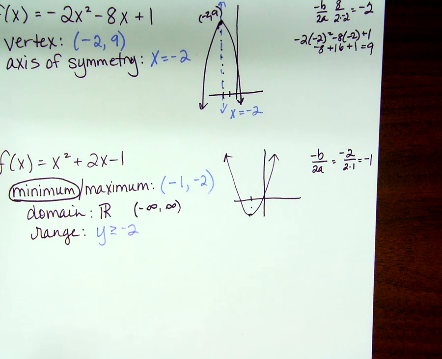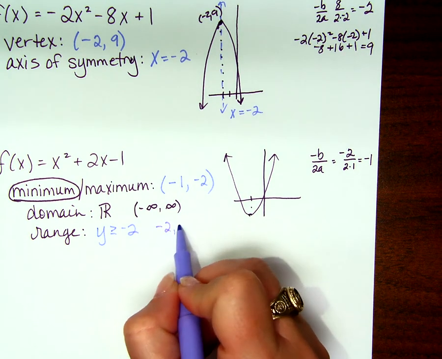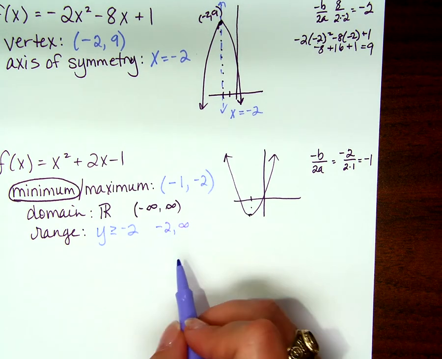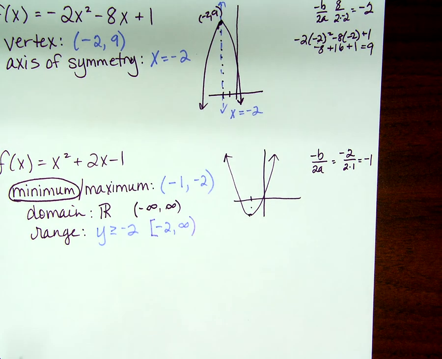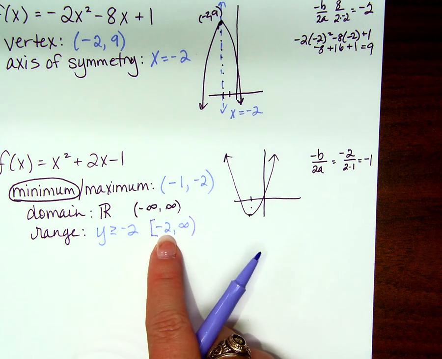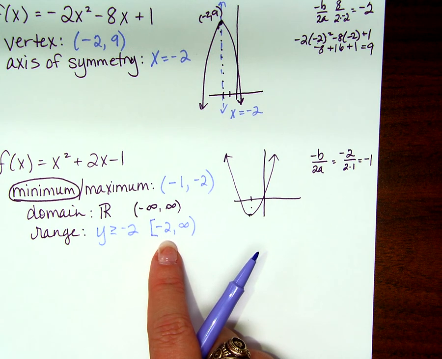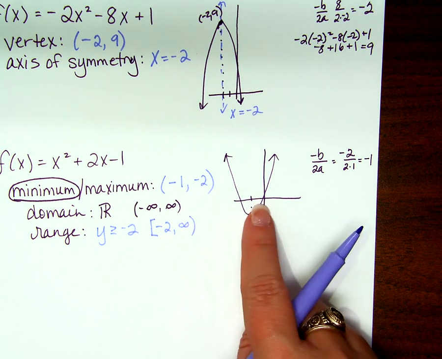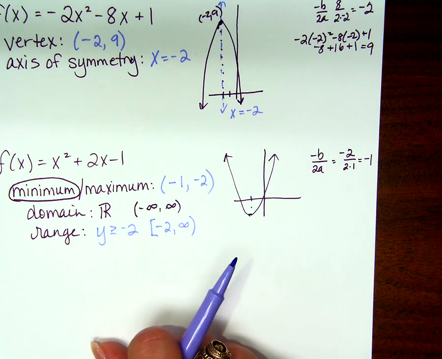How do I write it in interval notation? Negative 2 to infinity. What goes where? Is this it? That's right. Oh, I need a bracket right here. Okay. Guys, if I look at the range, does anything in the vertex help me? Yes. Look how far down it goes. All I have to know is if this is opening up or down, so I know if it's negative 2 to infinity or if it's negative infinity to negative 2, right?